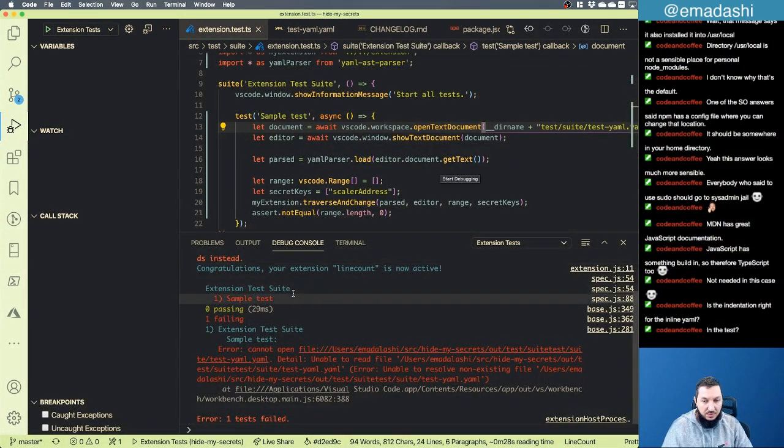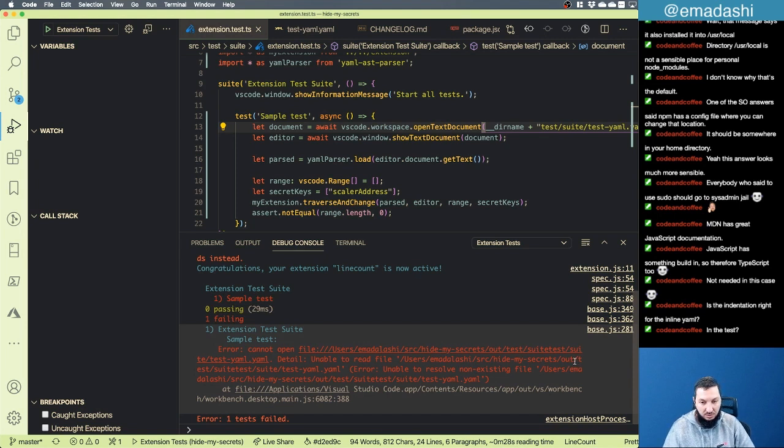Zero passing. Sample test, one failing. Cannot open file. User source, hide my secrets out, test suite, because unable to read file from out.